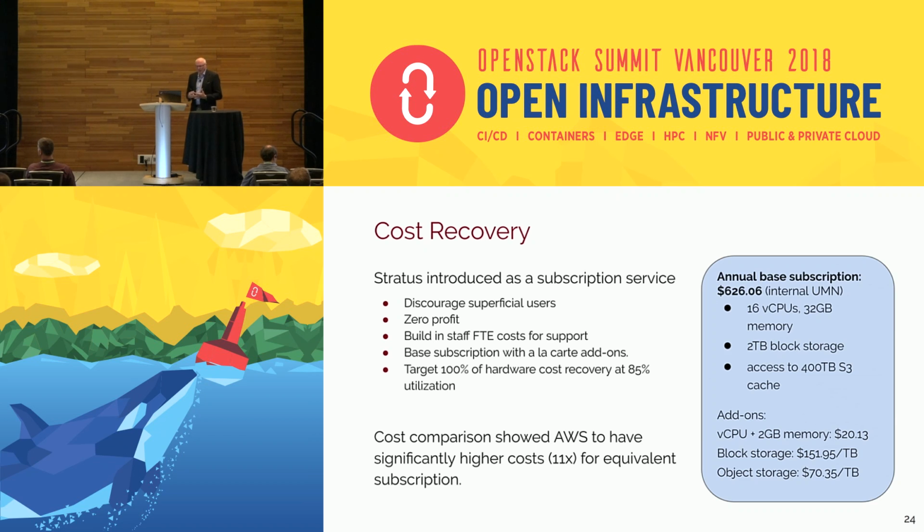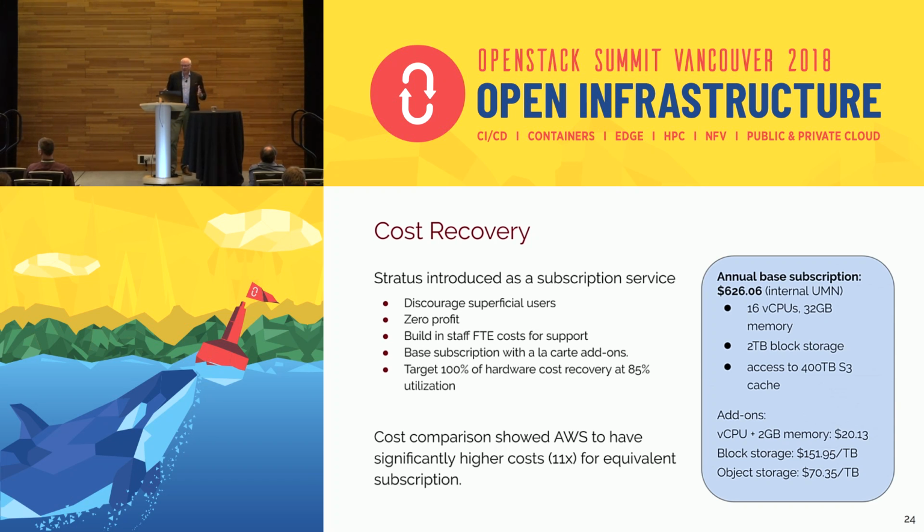So from the beginning, we wanted Stratus to be a paid subscription service, both to discourage superficial users and to encourage responsible resource usage. During development, we tinkered with some of the components OpenStack might provide for this kind of thing, Gnocchi and CloudKitty, but this was probably still late 2016, early 2017. We didn't feel they were quite ready for prime time, and maybe we weren't quite ready for prime time either to make best use of them.